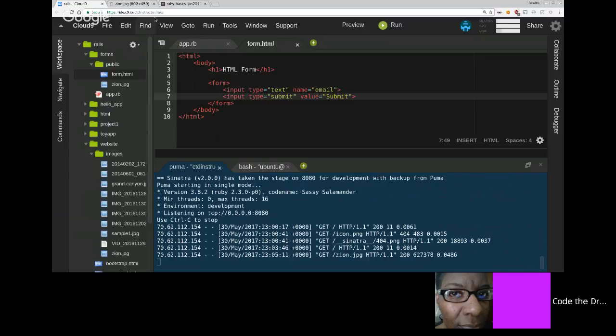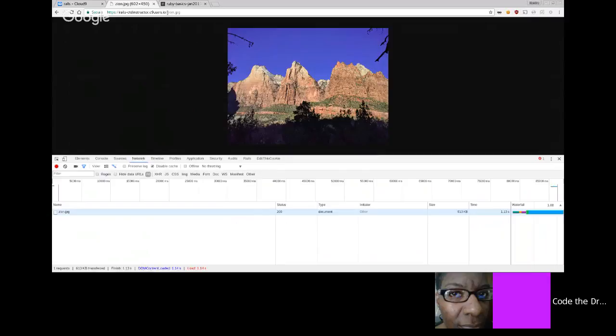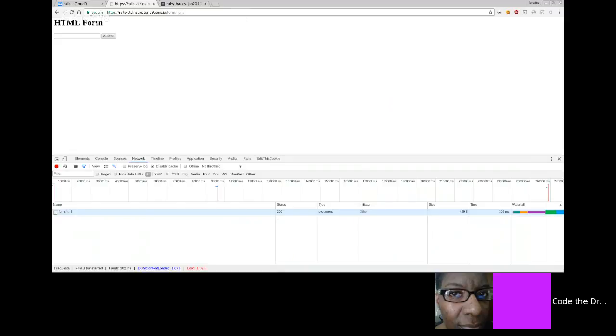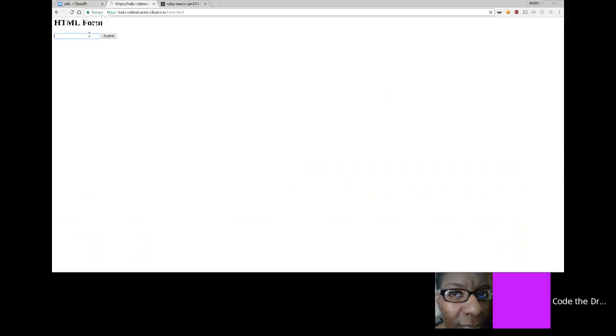All right, and then I'm gonna go over here to my browser, and I'm just gonna do form.html. That's the name of the file, right? And you see that I got it back. I got that HTML back, and the browser rendered that for me. And so I have a text field, and I have a little button.